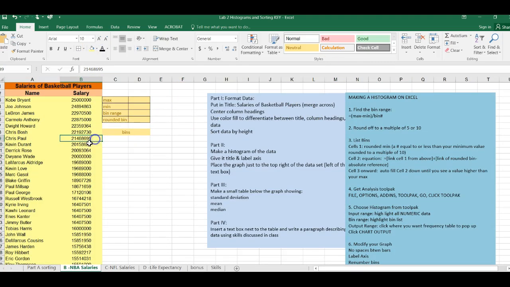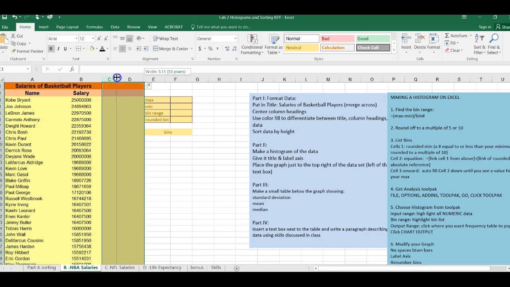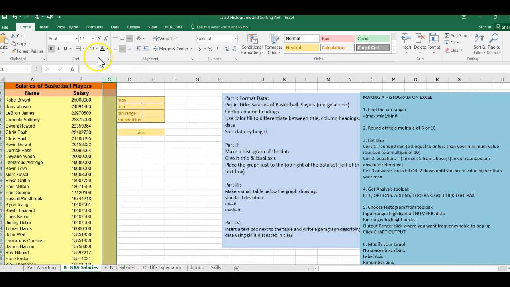Alright, good enough. So now we're ready to actually make the histogram. I would like a little space between these two things, so I'm going to move that out. This does not need to have any color in it. Okay, so now let's start making our histogram.